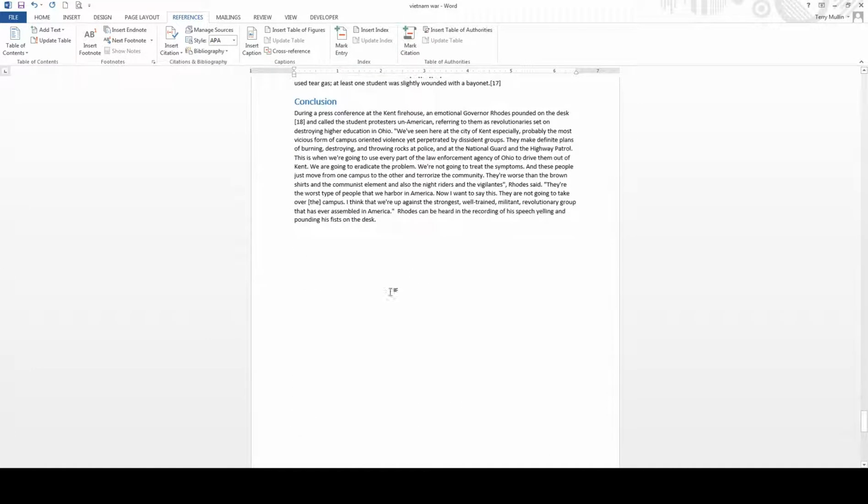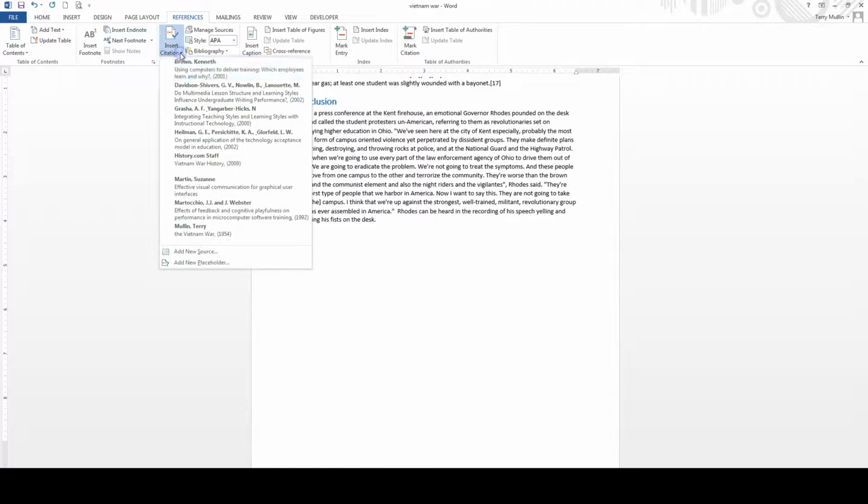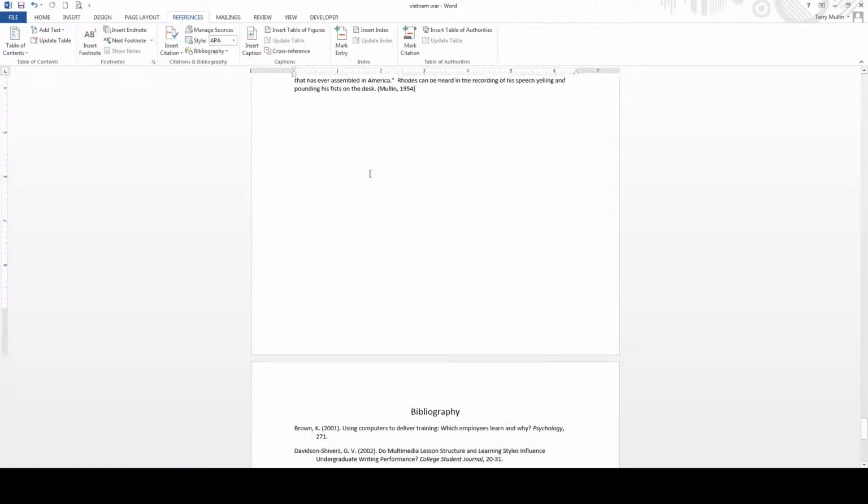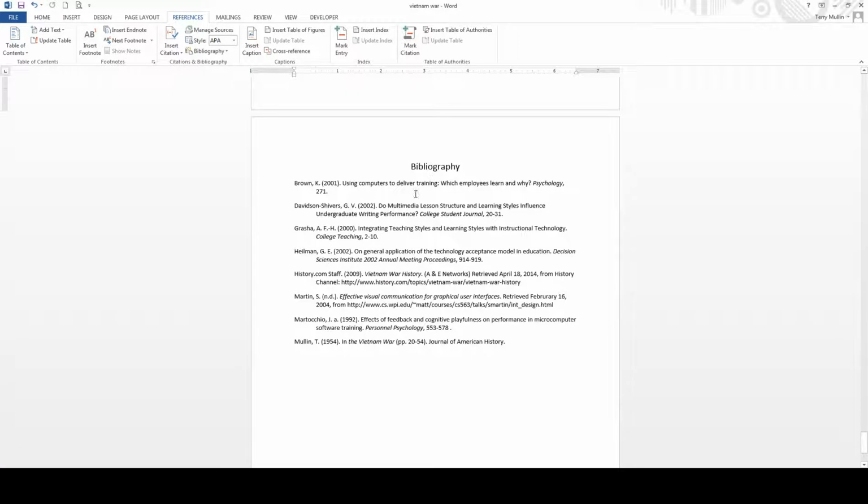And just as a quick recap, if we put a citation in, remember we went to wherever our text was, then we just went all the way up to the top to insert citation, clicked on whichever citation it was that we wanted. And now, since we used it, that's how the computer knew how to include it into the bibliography. And all the information is in the proper order because we use the APA, and when we put our citation in, we went ahead and filled in that box.